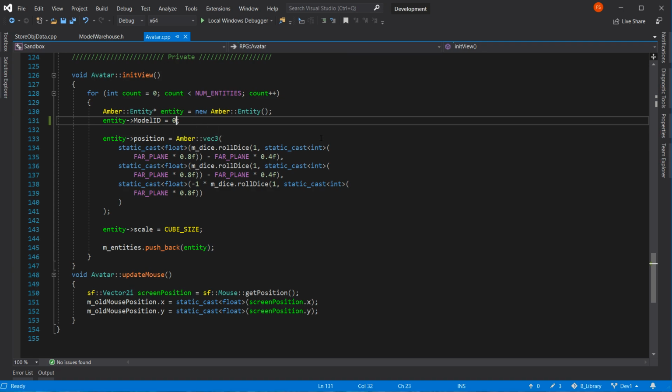Equals, let's do m_dice dot. We'll roll a dice, 1 to 2, 1 two-sided dice. And then we'll minus 1 off it to give it 0 to 1. Alrighty, let's try that.